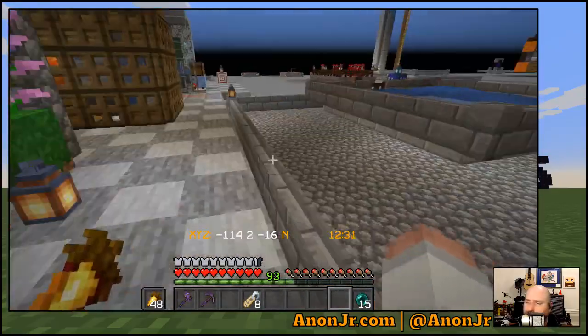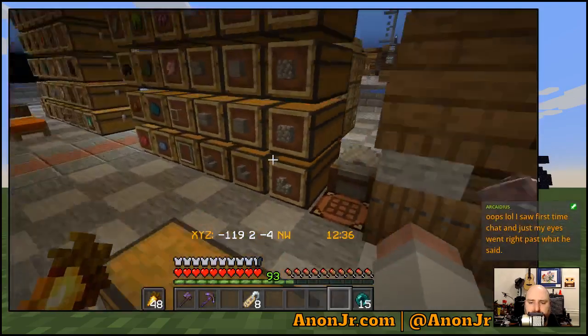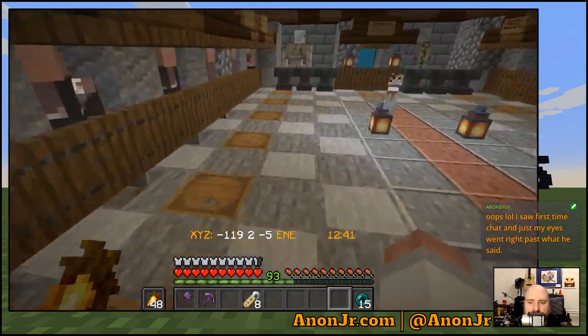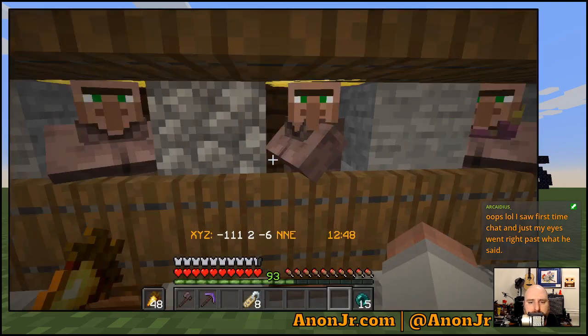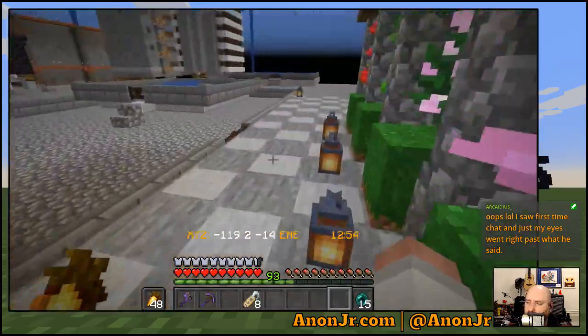All right. I need to get these guys trading. What do you take? You take potatoes and beetroot. All right, let me run out to the farm and get some potatoes and beetroot.